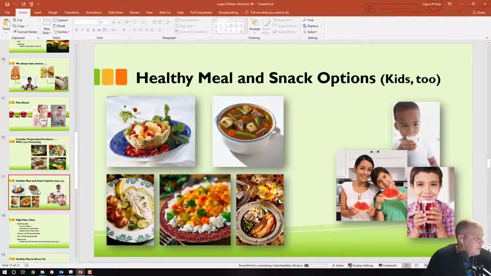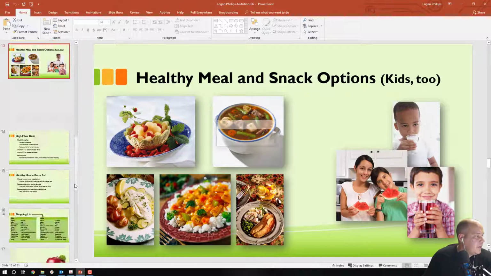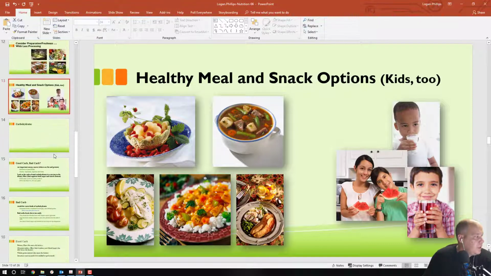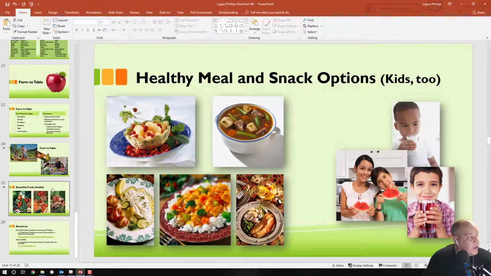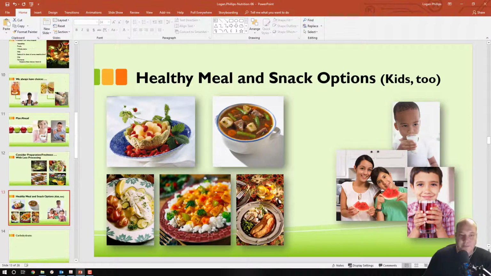And once that's done, it looks like we have inserted a few new slides here. It looks like 1, 2, 3, 4, 5, 6, about 7 slides, giving us a total of 26 slides altogether. So we've done step 2 now. Let's move on to step 3.